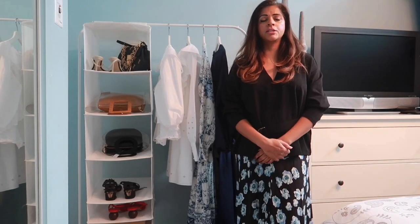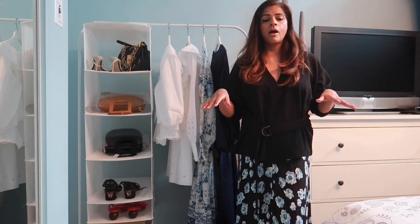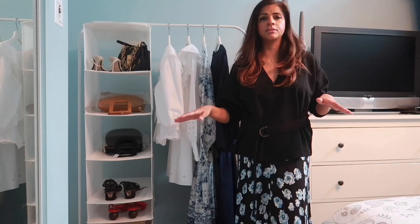Zara sale usually starts at the end of May, beginning of June. I'm not sure how it's going to go this year because of the pandemic, but generally that's when the sale starts. In years past, Zara would never mark anything down, other than maybe bits and pieces, and then once it hit sale, the entire store would be on sale. I found that over the last couple of seasons they're starting to do things a little differently, and they are starting to do some mid-season sales, which they call special prices.